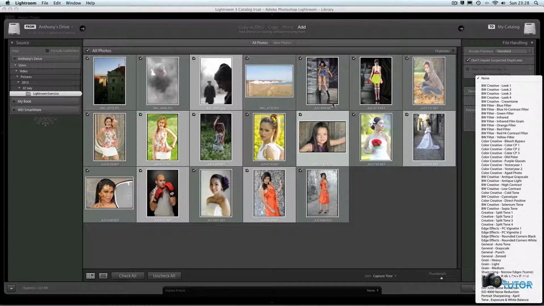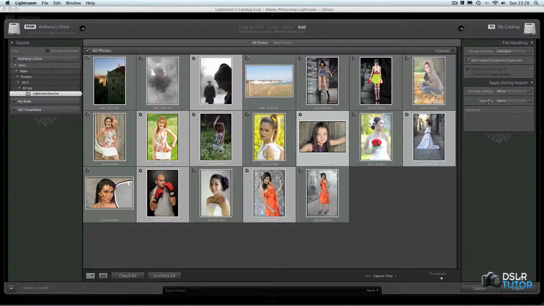There are a couple of images here. These two here, in fact, are shot at high ISOs. This is at 4000 ISO. So if I'd shot lots of images at 4000 ISO, I've set up a preset for noise reduction for that. So I could have selected ISO 4000. When I do that, it's going to be done automatically. But in this case, I'm not going to choose any of those.